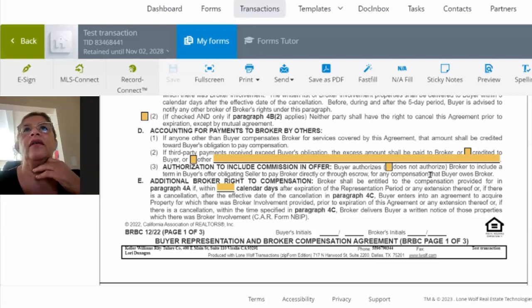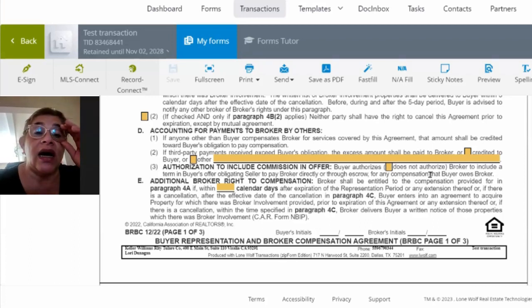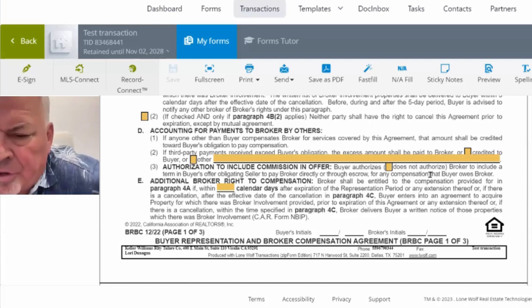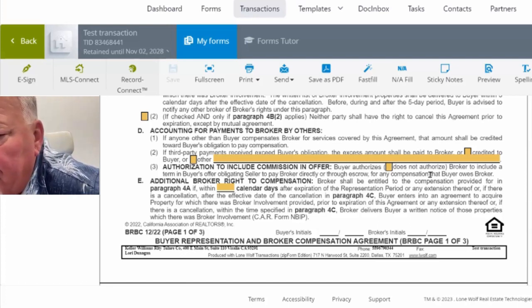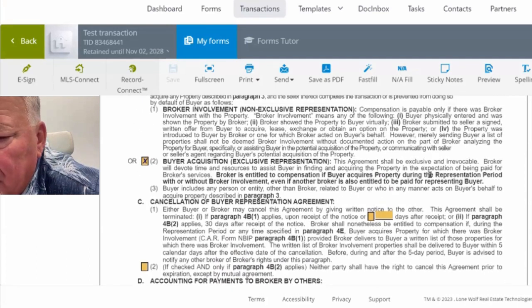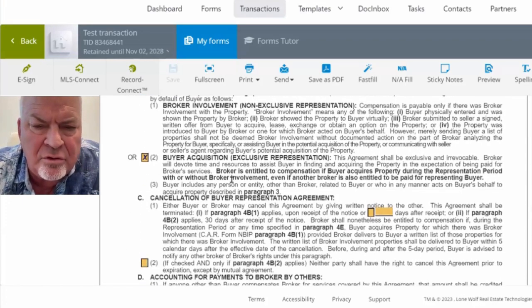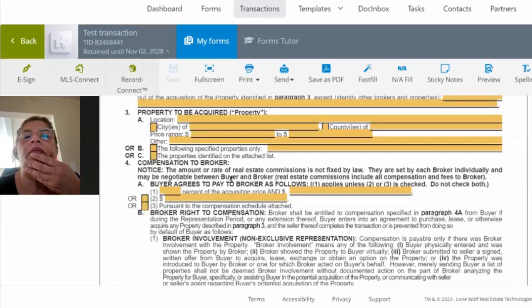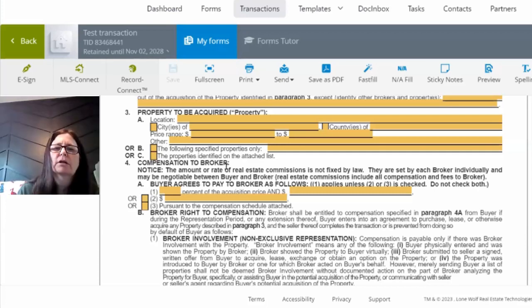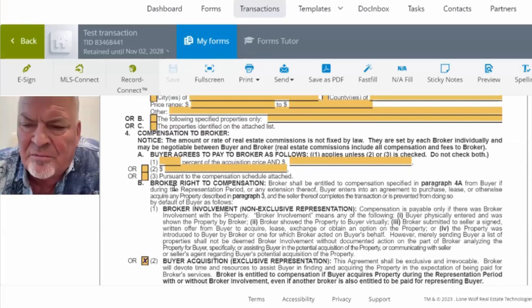I don't know if what is offered in the contract is offered by the seller to the buyer's agent. So are we talking about, can you write that in up there or anywhere? Just write it in saying, whatever the seller offers, like in this agreement, the broker gets paid whatever the seller offers. You could probably put that in "other." So is that what you're talking about, Rafina?